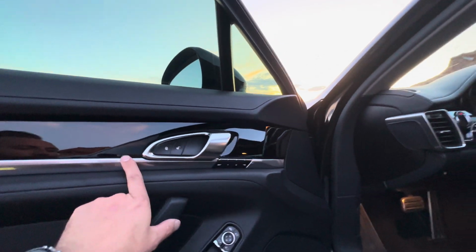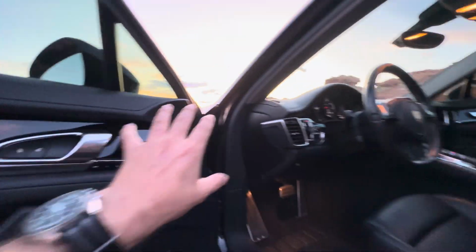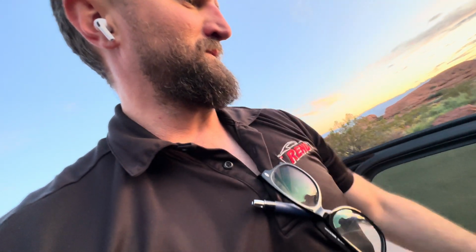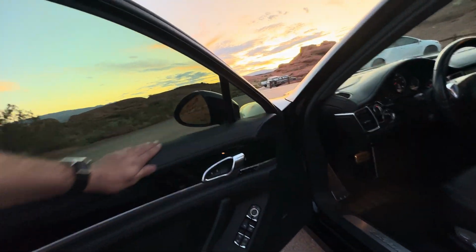The other thing to keep an eye on is when you've got this gloss black trim. I think you can see how perfect it is on this car. For whatever reason, the resin that Porsche used would fade really bad in UV. So these cars out here in the desert, they didn't get any snow, salt, water, flood, anything like that, when you're driving them around town, they're seeing the UV, these will fade really bad. So I've actually gone through and had, again, same as these, black paint protection film installed on all of the interior trim, all that area, all the center console. So if you're shopping for these and you notice that it almost gets like a weird purpley hue, really normal Porsche thing, we've completely gone through and completely remedied that on this one.